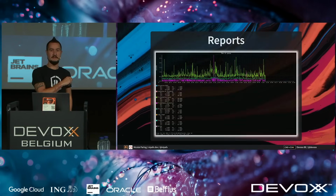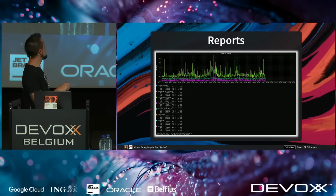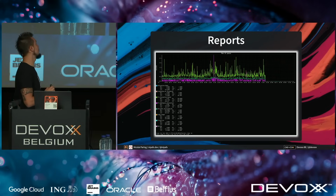And then here we have a different out-of-context graph, which looks at max and average pause times, for example. I was recently yelled at for mentioning average pause times because it is true that those are not that telling. Usually max pause times are something you really want to look at. And this graph is not broken. It's just that on the old scale, this showed up, and on the new scale, the pauses are so low that they don't really register anymore. But they are there. The graph continues, but is very low. So that's the improvement that Netflix saw there.